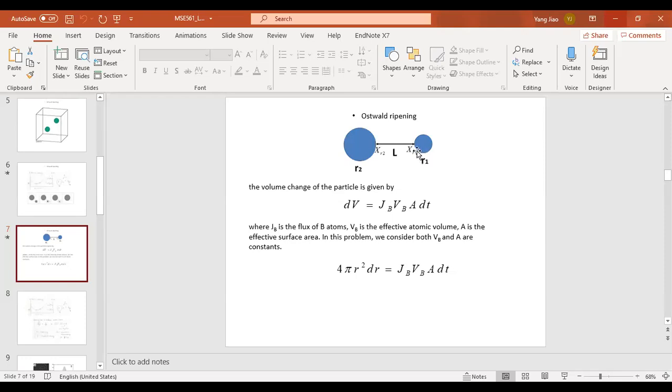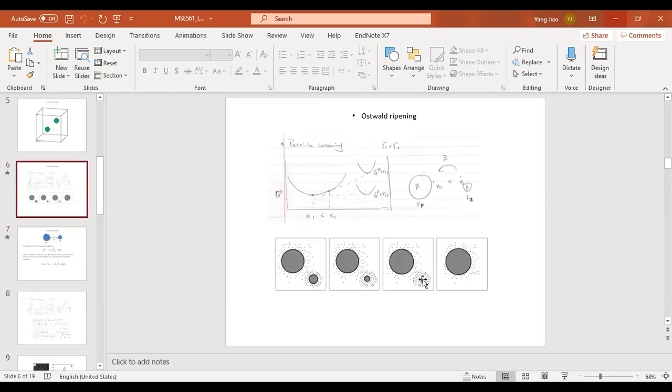Okay, and once the alpha phase region near the smaller particles is short of solutes, it's going to take extra solutes from these precipitates. Why do these beta particles form in the first place? Because when you decrease temperature, the solubility of the B atom in the alpha phase decreases. But if the local alpha phase is no longer oversaturated, these beta particles can melt back again. It's like having sugared water: if you take a lot of sugar away from the water, suppose there are mechanisms to do that, the precipitated sugar can melt back. So that's the same thing.